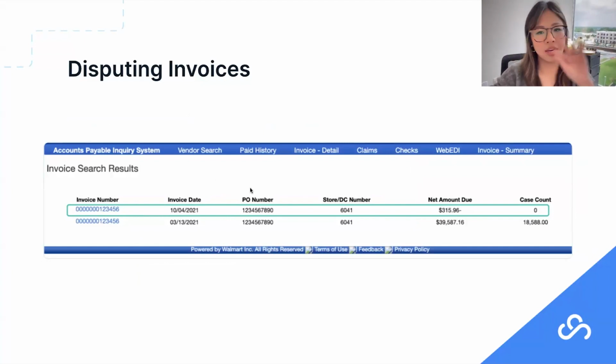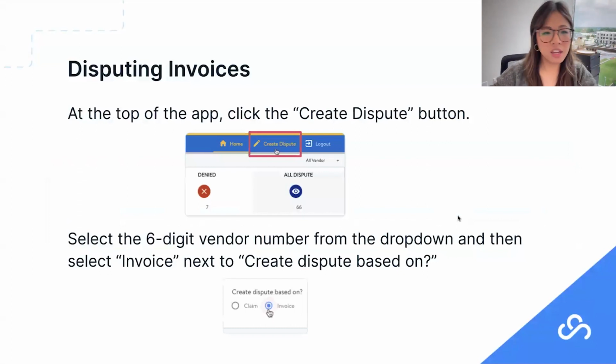So this is what APIS looks like. It's very 90s chic. But essentially you can see in this example, invoice number 123456, and you can see this negative number. That means a deduction was taken on the entirety of the invoice. So I'll kind of breeze through this. As Ali mentioned, you guys will get the slides and the recording after this. I'm only breezing through because the process is fairly similar to the disputing claims section, so I don't want to bore you guys.